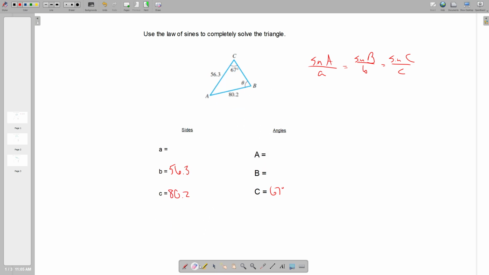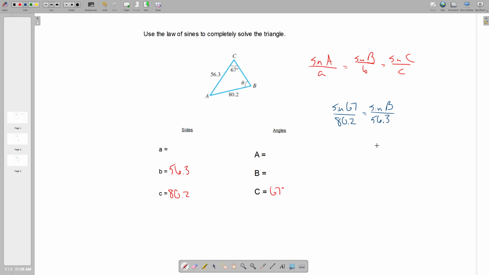So this actually has theta marked, so what I'm going to do is find theta first. Theta would be big B. And the way I'm going to do that is I'm going to write a proportion, but this one's going to be a little trickier to solve. So to write my proportion, I need to have a side angle pair. It doesn't matter if you have angle A inside A, angle B inside B, angle C inside C. Any of those will work, and if you look, I have those two. I have angle C inside C. So I'll write a proportion that says the sine of angle C, which is 67 degrees, divided by its length, 80.2, equals, to find theta, the sine of angle B, which is theta, over 56.3.